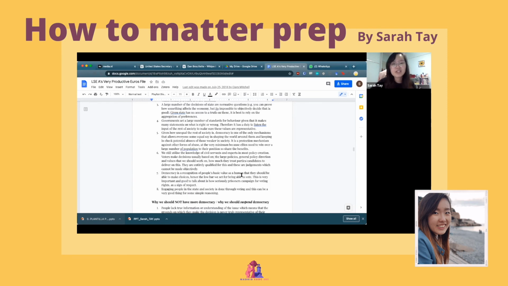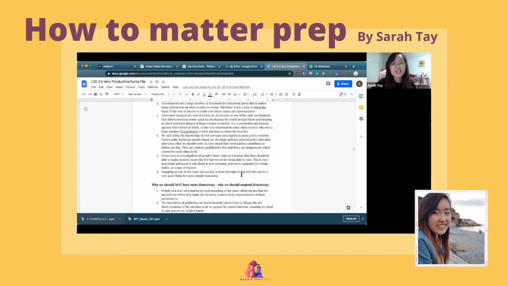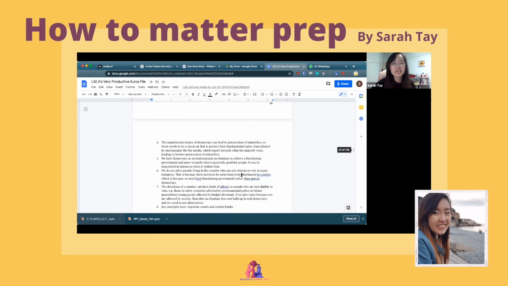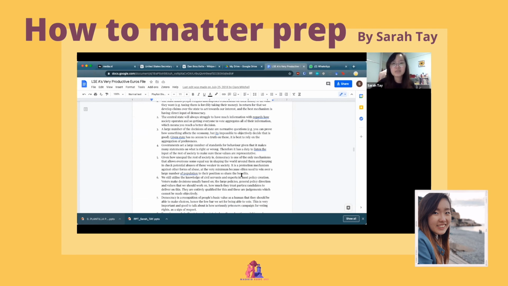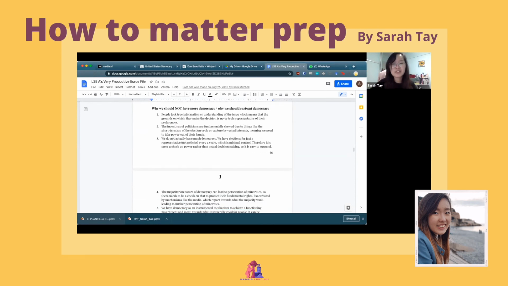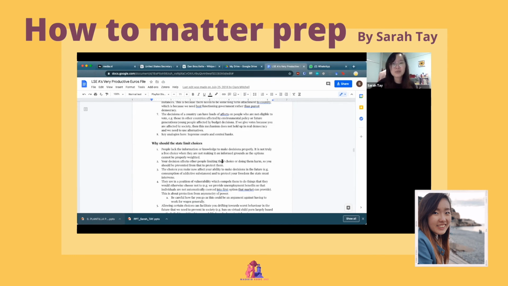Yeah, and then these are our reasons for why it's good to have more democracy and reasons why we should not have more democracy. So again, we have maybe 8 reasons here, and we don't use all 8 obviously in a debate. We just pick and choose which ones are the most relevant for that debate. But it's useful because we can look over the list together and know that we haven't forgotten anything. We will be deliberate about which reasons we reach for, so that we use the most persuasive reasons because they are persuasive and not because they're the first thing that pops into mind. So we liked that it took a lot of that intellectual labor out of it sometimes, so that we could spend our brains thinking about more important things.